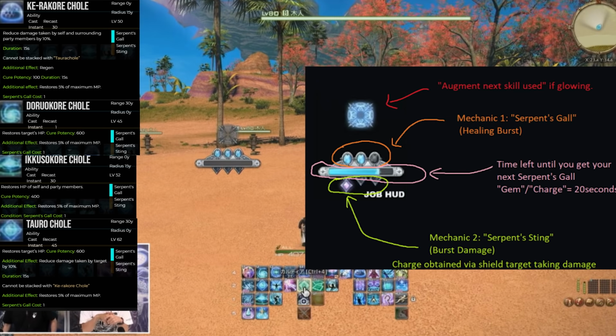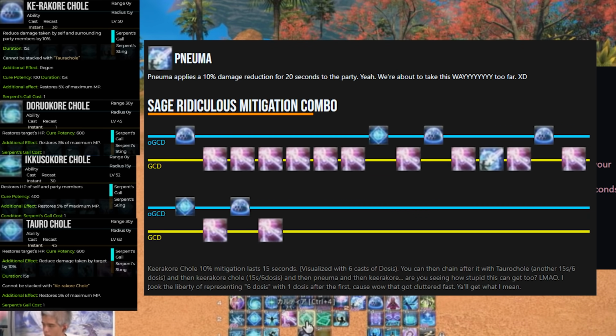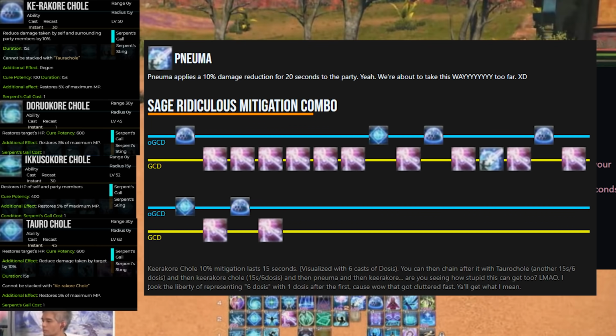But this is going to be where you get a fascinating interaction that you bet I'm going to be using. So Kerachole is going to last 15 seconds and is a 10% mitigation, 30-second cooldown. That's like the Sacred Soil equivalent. Taurochole is going to last 15 seconds and has a 10% mitigation to it, 45-second cooldown. So in the absolutely warped world that I have lived in too many times where tanks don't use cooldowns at all ever, this lets me place down a Kerachole like that, and then chain Taurochole on there, and then use the Kerachole again. Sorry guys, these names are rough on me.